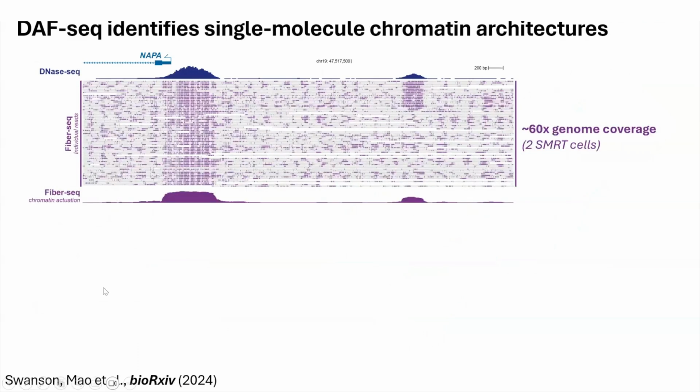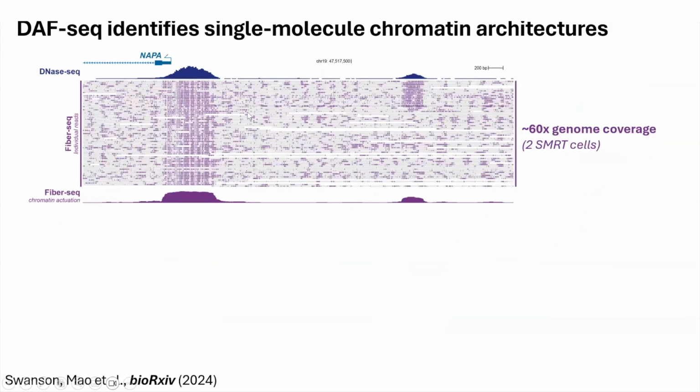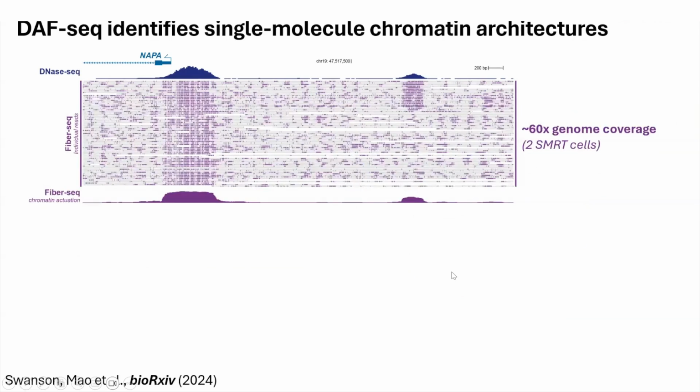What I'm showing you here is some data from Fiber-seq at a given locus. Each individual gray bar going across here is a single molecule, so that's one of these single chromatin fibers, showing how it's organized. There are areas of accessibility, which is analogous to this regulatory element you're seeing right here, as well as areas that are closed down, which have these nucleosome patterns. You can appreciate that there are some differences between individual molecules in how they are structured.